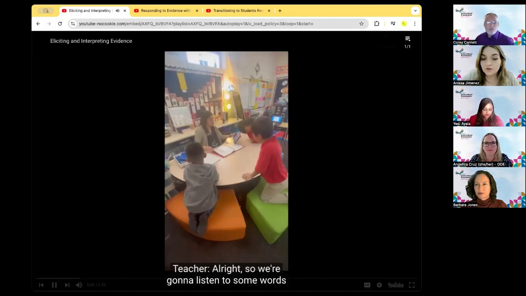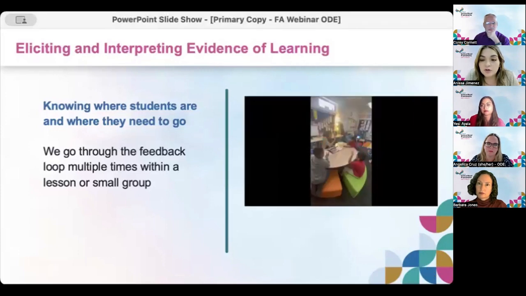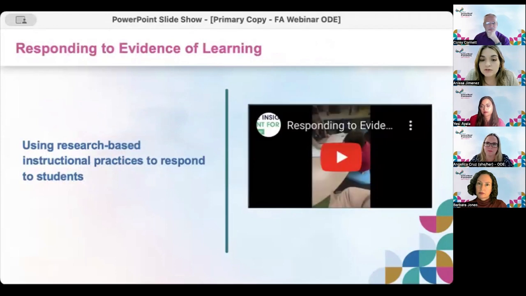All right, so with this group in particular, I was focusing on those end blends. A lot of my feedback was specific to that skill because that is what I had noted in previous lessons these students were in need of. My feedback went from being very general to the whole group, and then tiered down to being specific to students based on the evidence that I was eliciting and interpreting, and those were my responsive actions. So we're going to go to the next video where we're going to focus more on my responsive actions.